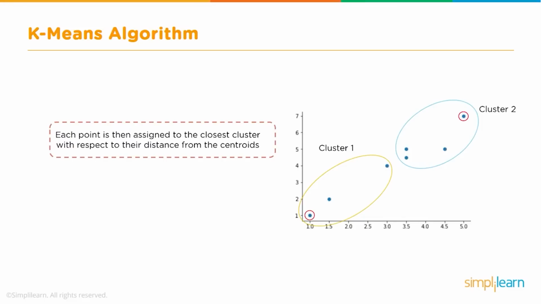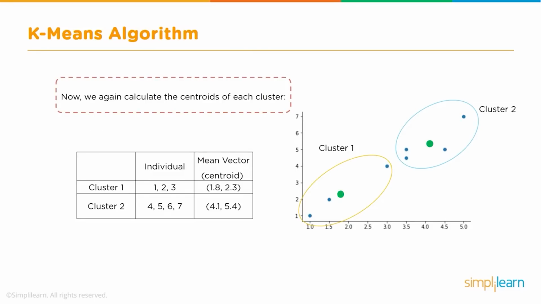Each point is then assigned to the closest cluster with respect to the distance from the centroids. So we take each one of these points, we measure that distance, and you use the Pythagorean theorem for a triangle in this case, because you know the x and the y, and you can figure out the diagonal line from that. Or you can just take a ruler and put it on your monitor. That'd be kind of silly, but it would work if you're just eyeballing it. You can see how they naturally come together in certain areas.